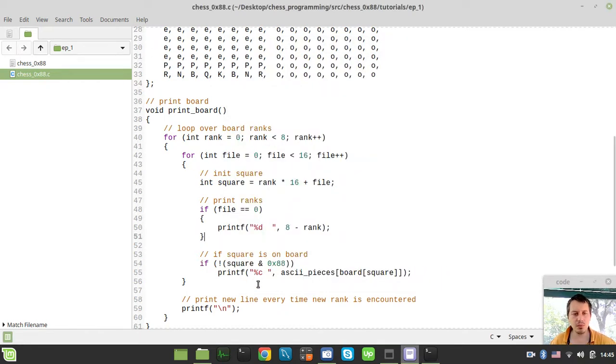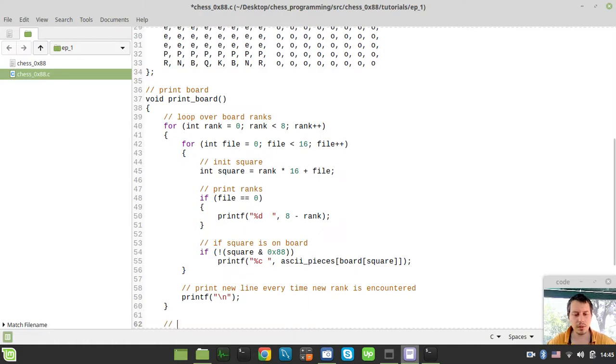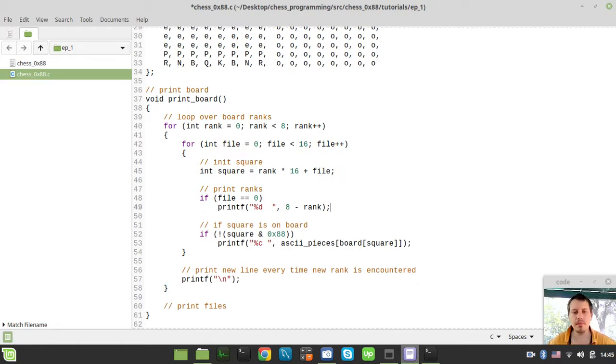Okay, and there is one more little thing here. At the very end we can actually print files. Obviously I don't really need these curly braces, so let me get rid of them.